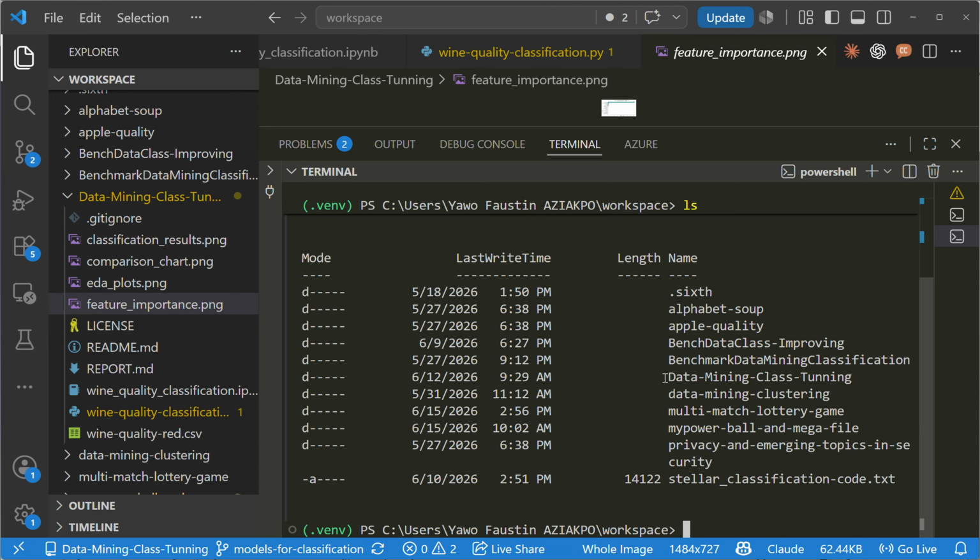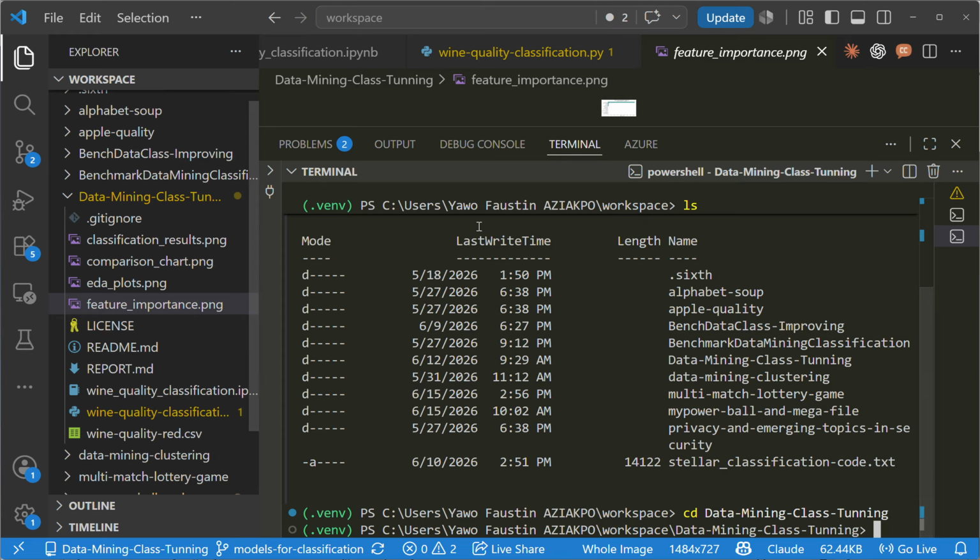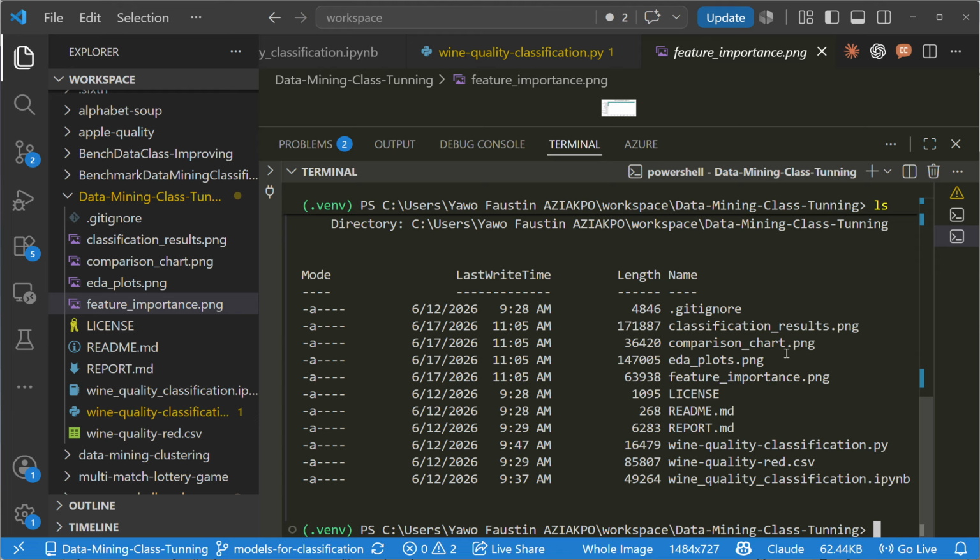This is the data mining directory. Now let me list the content of that directory. This is the content of it, and this is the code. This code is going to be attached to the documents that I'm going to submit.